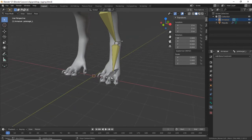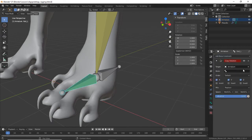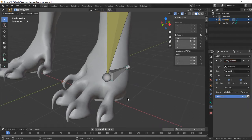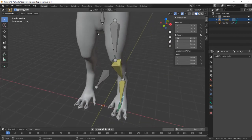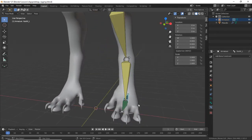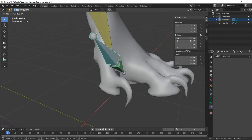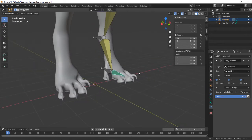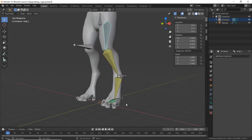Now, we want more control over the foot's positioning. So we're gonna add a copy rotation to the armature, and the bone that we're selecting is the IK foot. And it'll flop backwards, and we're like, don't do that! So we're gonna choose legacy, and what might happen is, once I skin this to the bones, there will be some issues that could pop up, and it has to do with this isn't actually 100% exact. It's possible for this bone to have flipped upside down. So in the rigging process, in the skinning process, it'll do something. But we mostly have all of our constraints that I want.